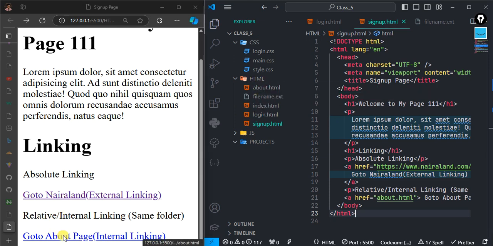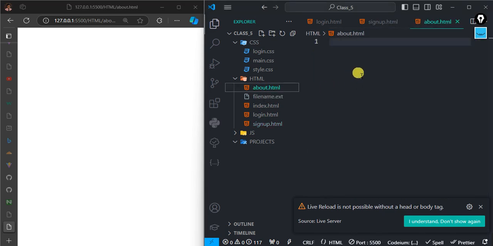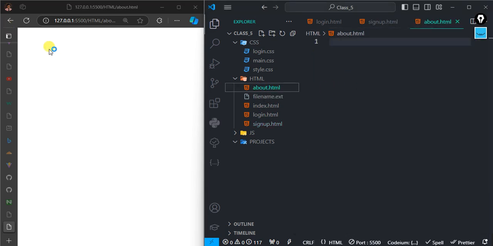And if you click on it and if everything is okay, you'll see that it will take us to the page. But right now it's complaining. Can you see what it's saying? It's not possible. It's telling us that the page did not have anything inside. The page was just created, but we did not put anything inside. That's why you did not see anything on the page too.